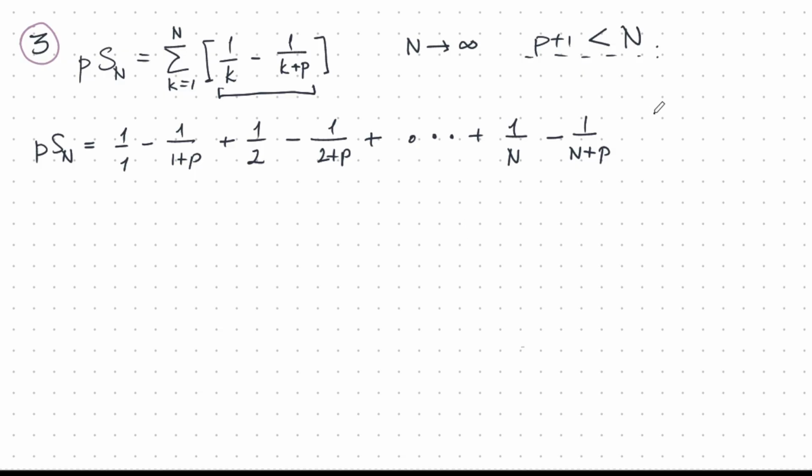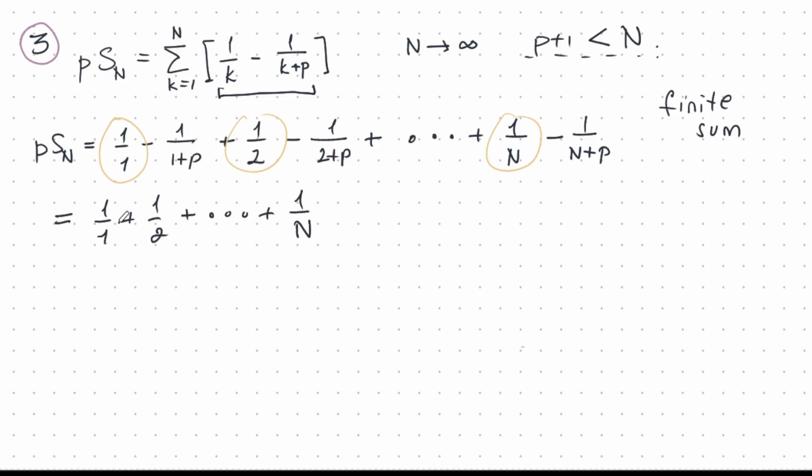Now, this is a finite sum. And because it's a finite sum, I can rearrange all these terms any way I like, and I don't have to worry. That's why it's so great to work with partial sums. So what I'm going to do is take these and move them all to the left. All right, so that's 1 over 1 plus 1 over 2 all the way up to 1 over n, this one here. And now I subtract off all the rest of this stuff. There, and now I get this.